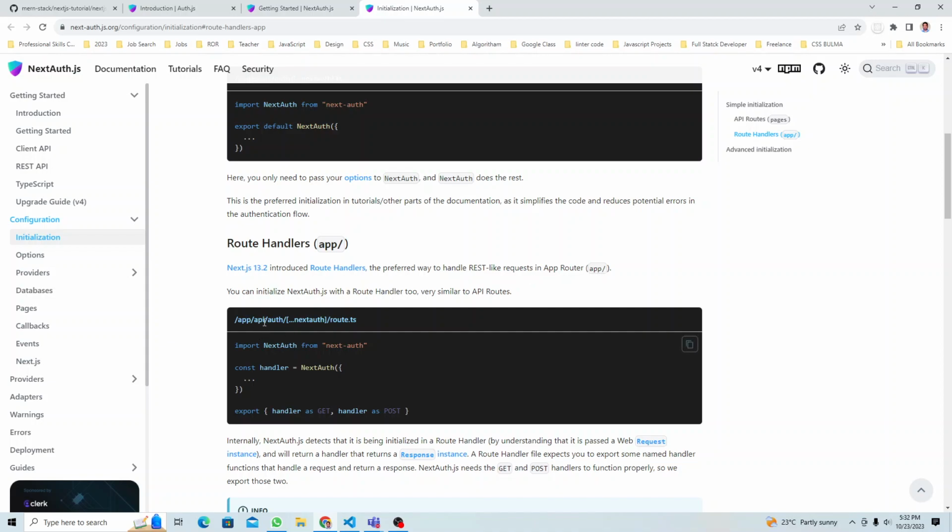See, app API. So remember how we create API? You have to follow this path. You have to create something like this. So we have API and authentication. You have to add this auth folder, and inside it next auth. So we know that, right? It will take all the paths after auth, anything coming from the auth, and then after that you have a route file. So let's do that.